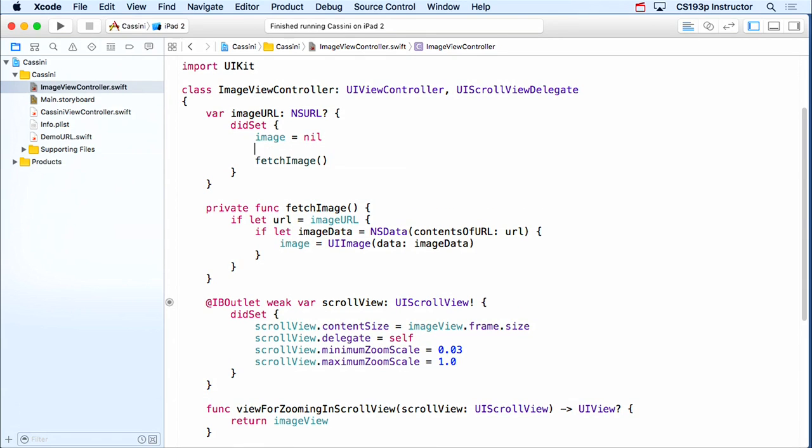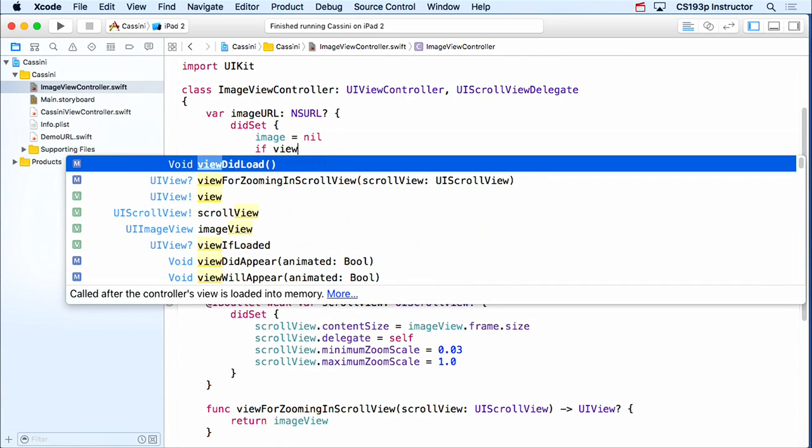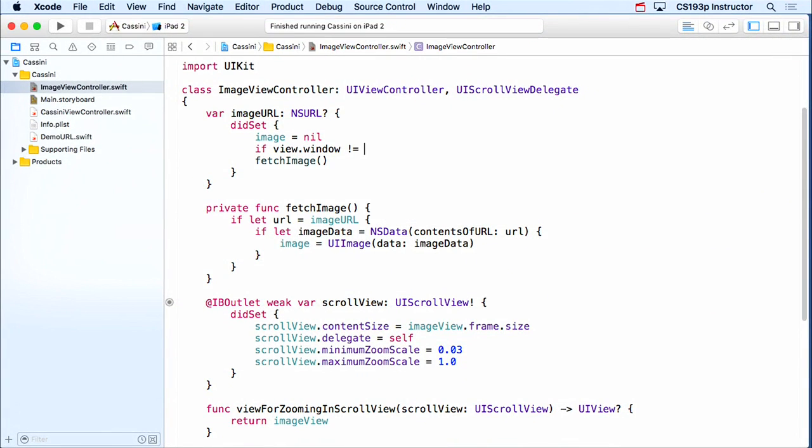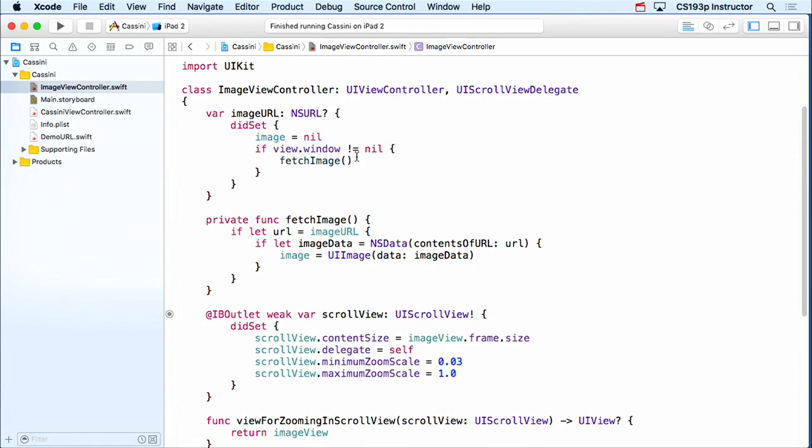So how can I tell if I'm on screen? If my view, my MVC's view, the top level, has a window that is not nil. That's a pretty reliable way to tell that you are on screen, because your MVC's view won't be in a window unless it's on screen. Make sense? We haven't talked about window much. That's the UIWindow class. I told you that you really never use it, and you don't. You're not going to send any messages to it here. But whether it's nil or not will tell you whether your view is on screen.